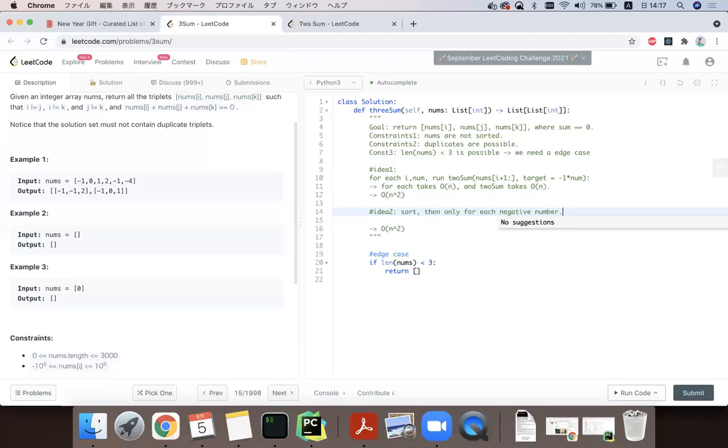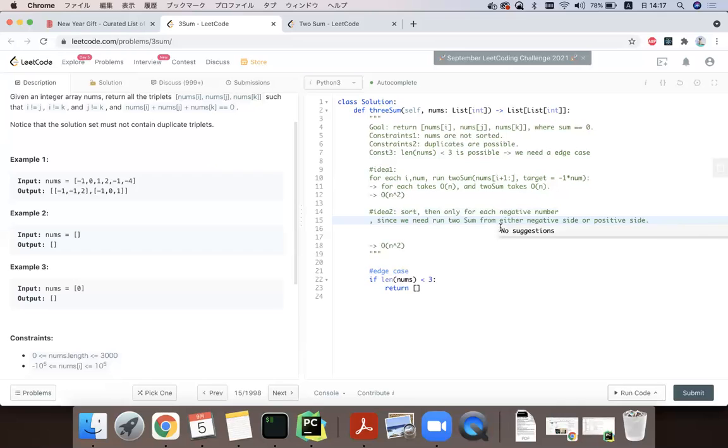So the target of the sum equaling 0 means we only need to check one side, the negative side or the positive side, since we need to run twoSum from either the negative side or the positive side.